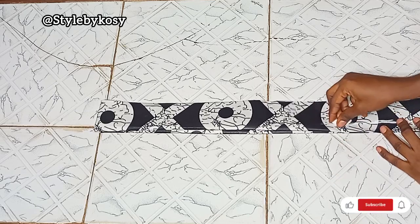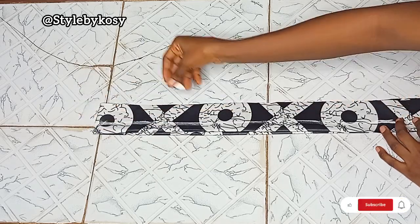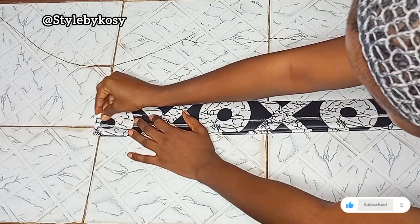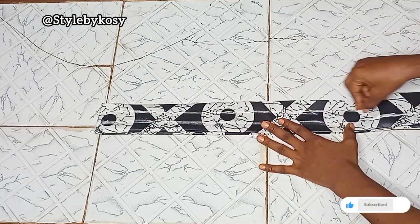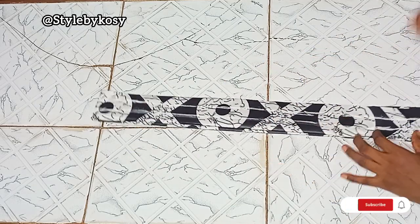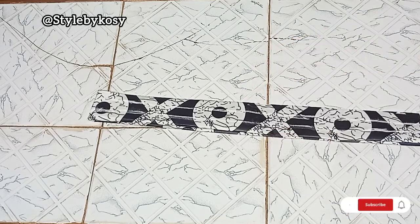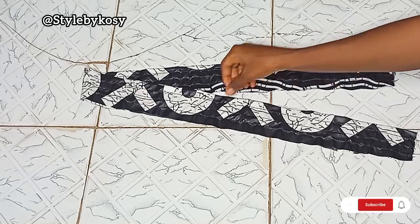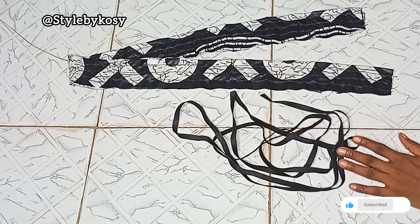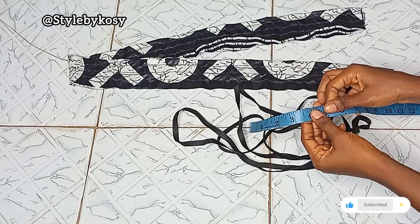Now you're going to create your casing line. I don't know how to call it, but you create like three lines there. I already marked two, but I will still add an extra line when sewing. You should have about three lines, okay, for your elastic and rope. Do you get? I've done that. You can see I made three lines there. So the first and last line, I'll be attaching elastic, while the second line, I'll be attaching my rope.